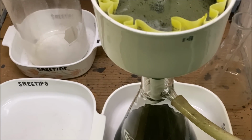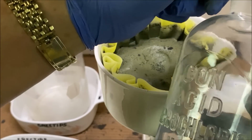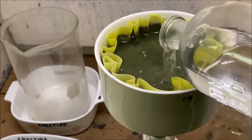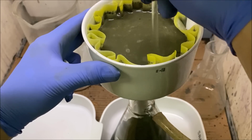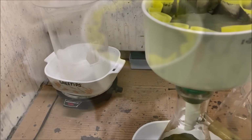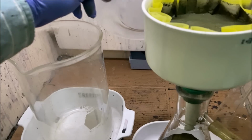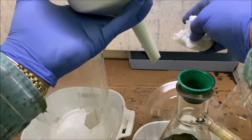Pretty much got it all pulled through almost. Now what I'm going to do is add some hydrochloric acid. Try to rinse some more of the gold out of the solids. I've got all the liquid pulled off of our solids in our funnel up here. So now let's transfer the solids back out of the funnel into this beaker.